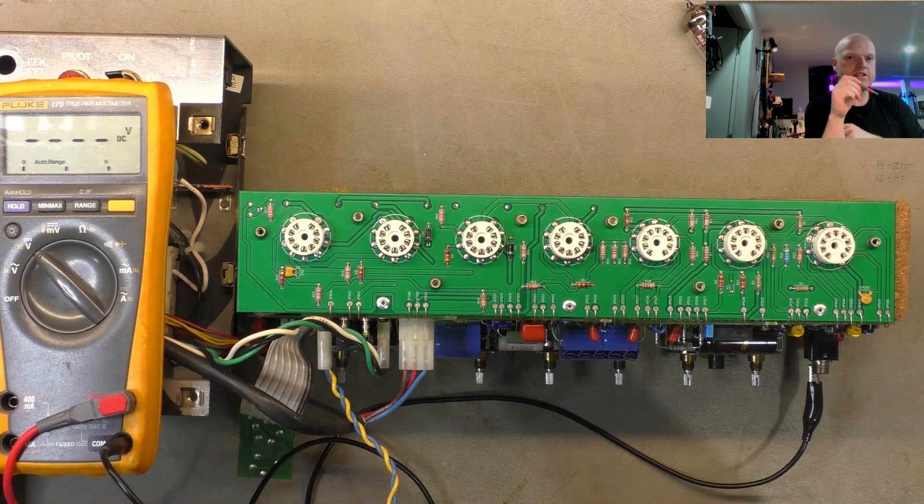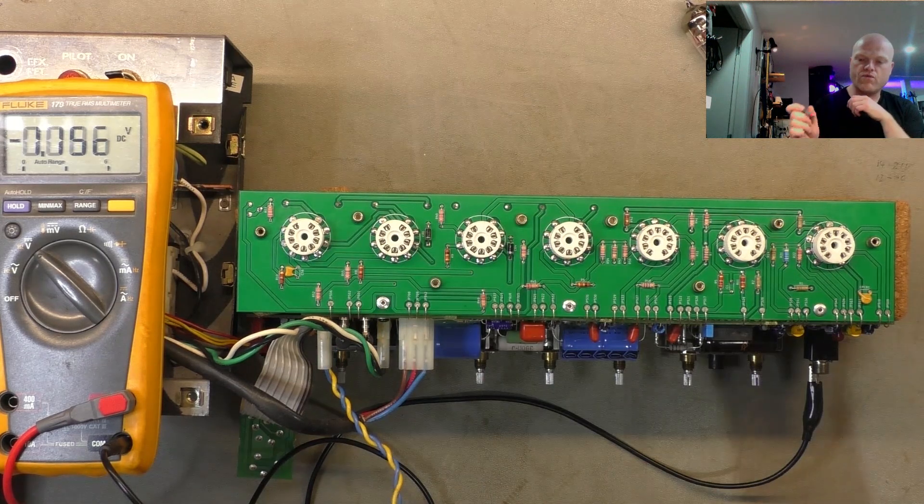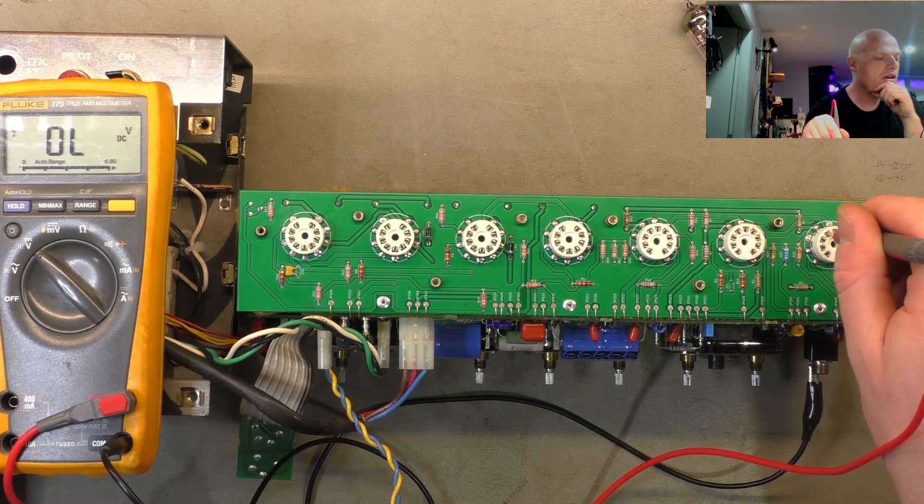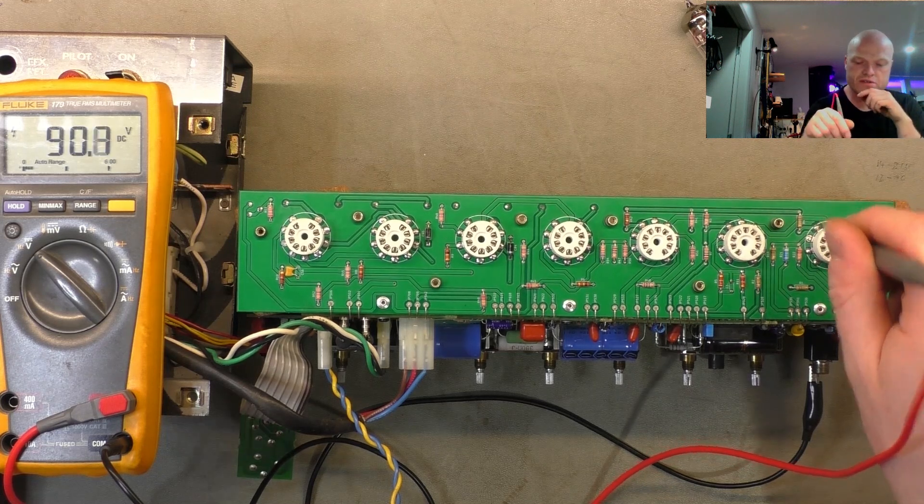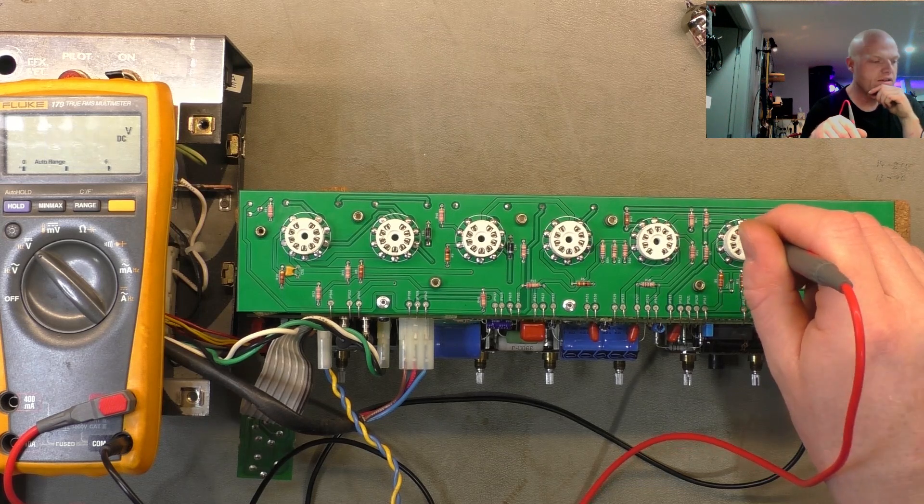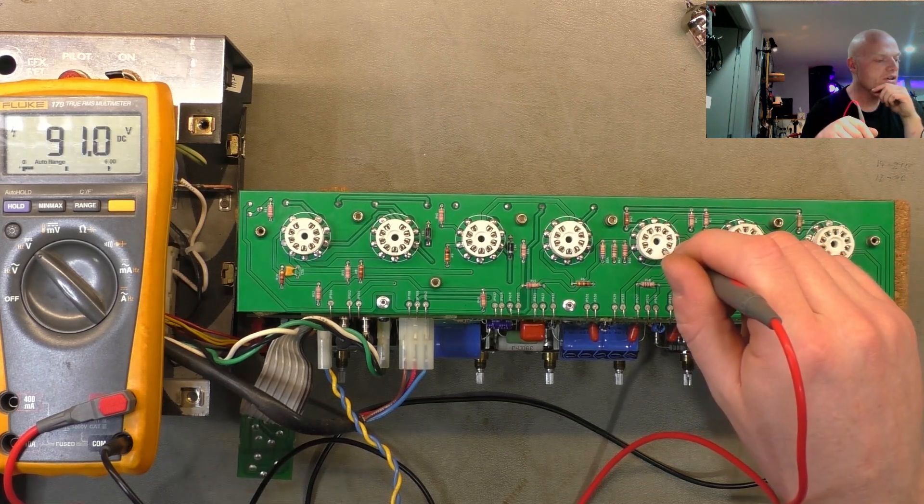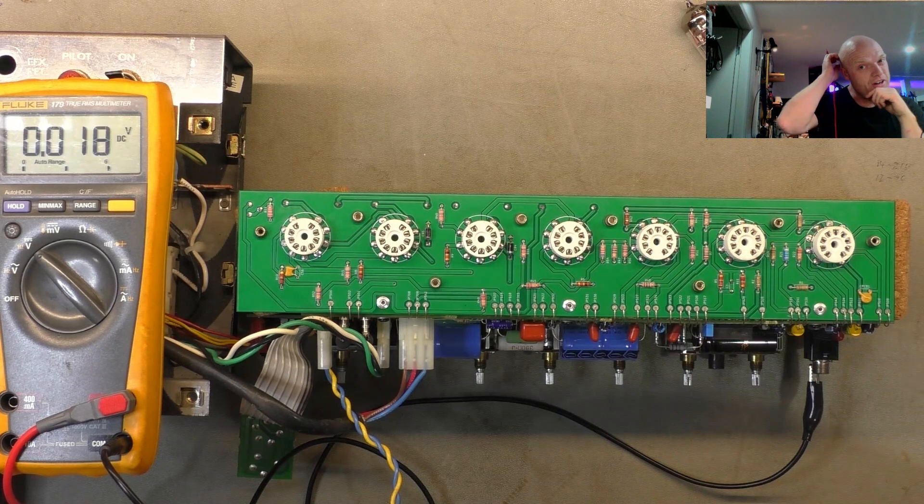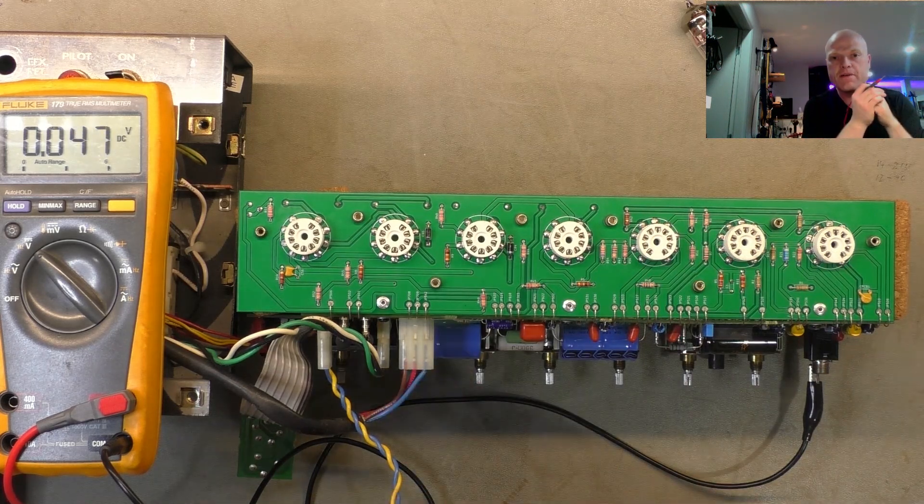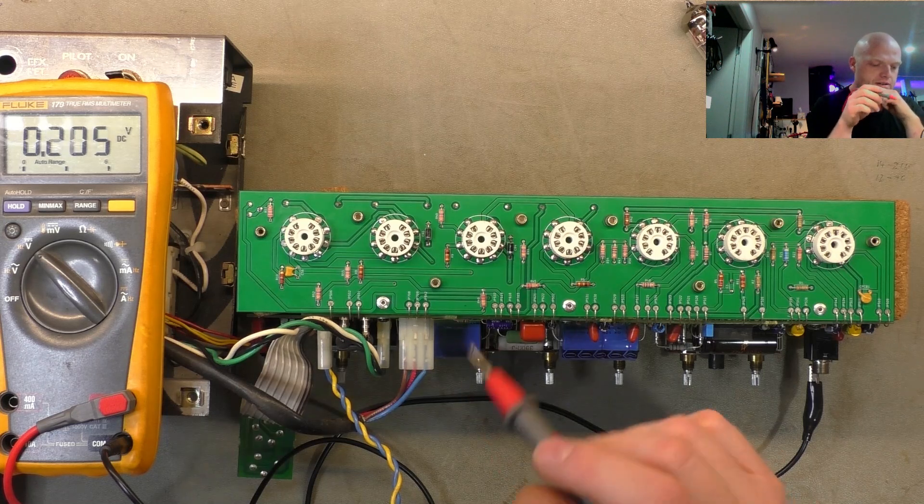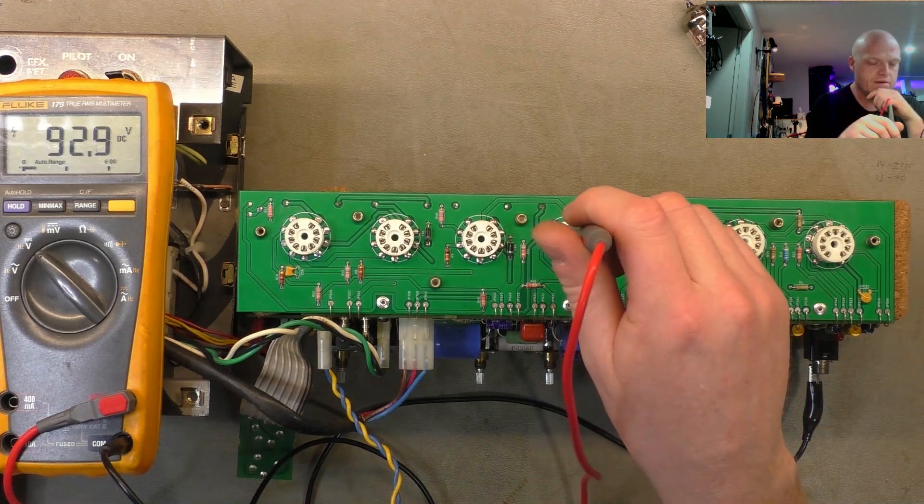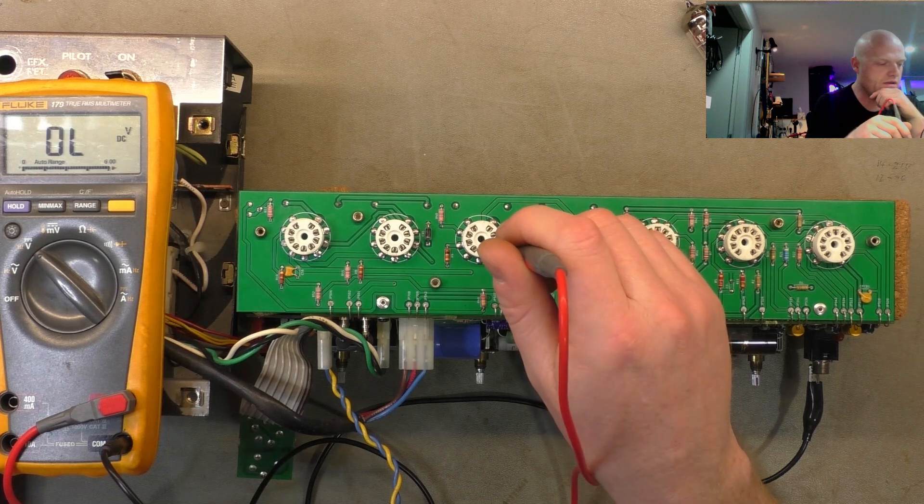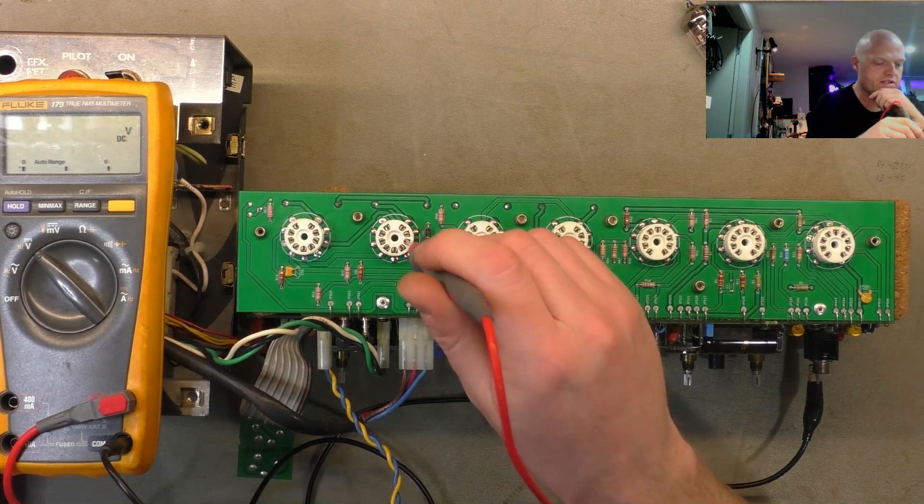So what we'll check, we'll just go through our DC voltages. So we'll go pin one: 89 volts. Pin six: 90 volts. 89, 90, coppers chasing me. 90 volts, 90 volts. Now that might seem high, but you've got to remember this tiny little transformer on this thing sags heavily under load. Go pin nine and pin seven on the EL84s.